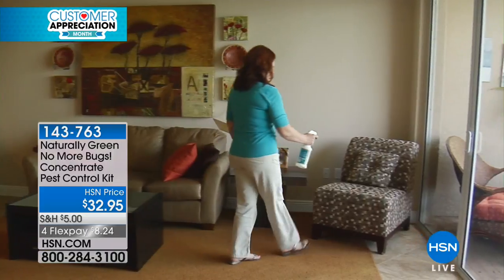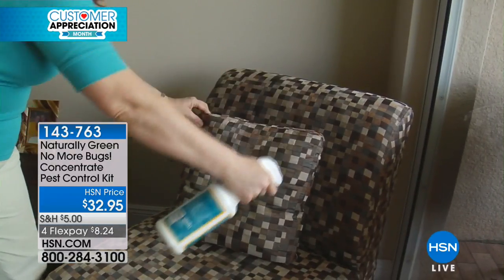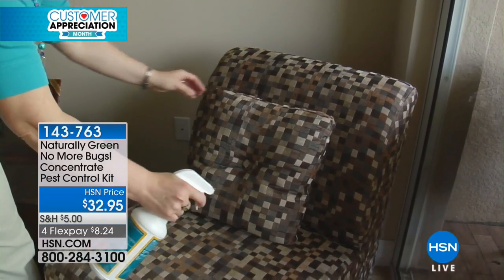But this is how you use it. Spray the concentrate wherever you want to. You can spray it on fabric. You can spray it on your bedding. You can spray it on furniture, on pet beds, you name it. You can even dab it in your drawers. And you're going to have something that helps to repel all of those insects because it uses cedar oil. And cedar oil is the key ingredient.